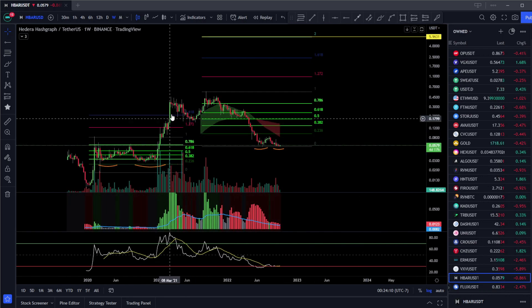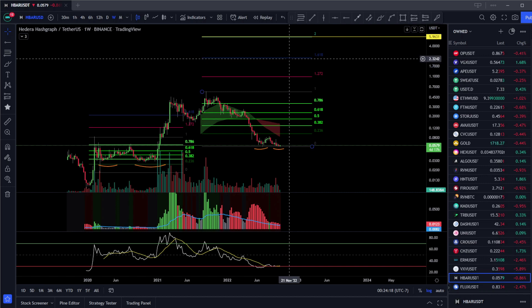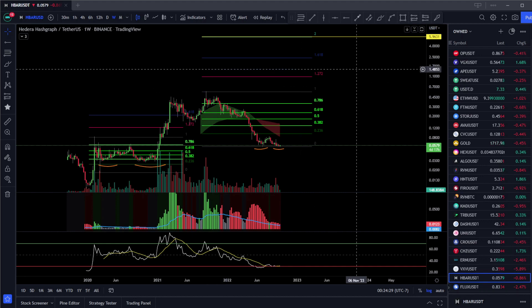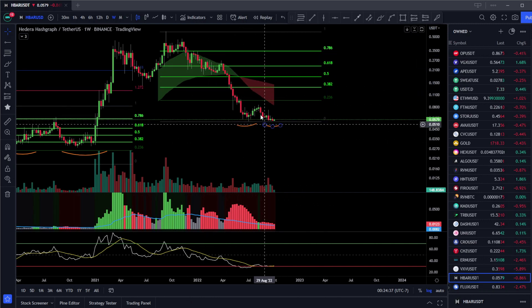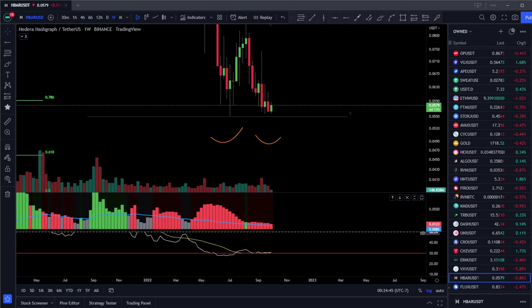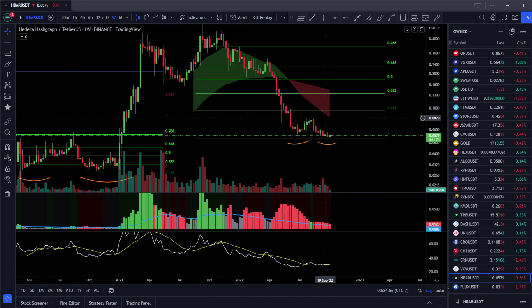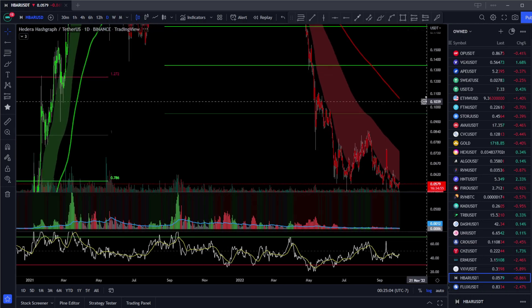That's kind of where my super-bullish price prediction would take me for Hedera Hashgraph if we got an impulse like this one. I do think we would probably get some kind of rejection either on the 1.272 or the 1.618, come back down, retest some levels, and then make our push — something like we did right here where we got the first impulse, came down, and then got the second move just a little bit higher. It does look like we're forming a real double bottom — falling, creating one bottom, then a second bottom. Do we have any divergence? We do not, because we're going up on the RSI and we did not create a lower low. That's actually a good sign. As long as Hedera Hashgraph can get a nice move and come back to the 20 EMA on the weekly, that'd be a pretty good move for Hedera. Let's go down to the daily.